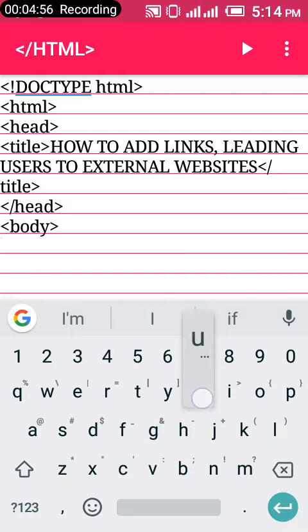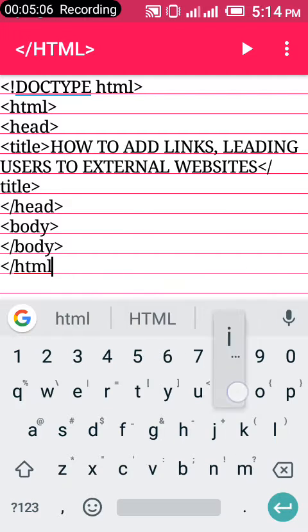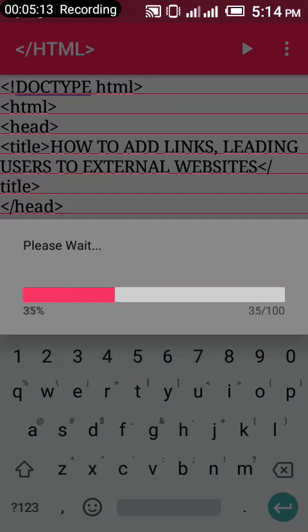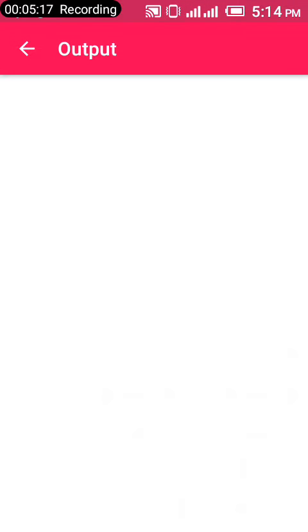To the next line, let's just immediately close the body tag. To the next line, we close our HTML. Yes, and then right here, give space for our project. So let's run it so that you see what we have already. Yes, it's going to give a blank page, but it's still worth it so that we can see it. Yes, it gave us a blank page.